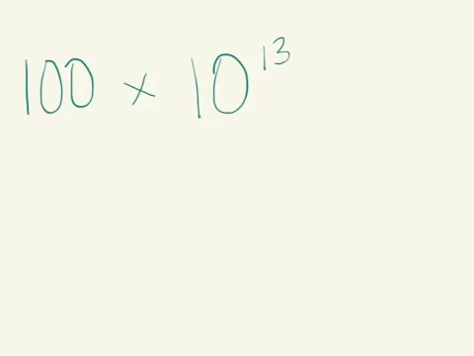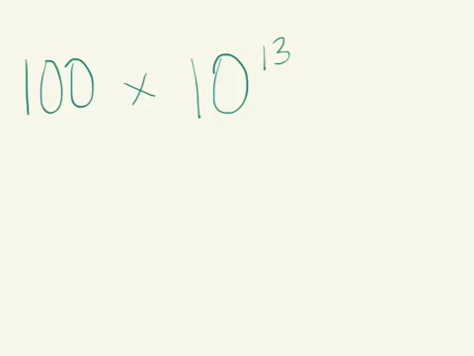100 times 10 to the 13th. Think of how many zeros are going to be in this. If we were talking about the number of atoms, microscopic things, that's when scientists are going to want to be able to use this exponential notation. All right, let's take care of this exponent first.